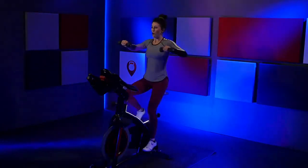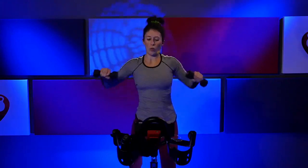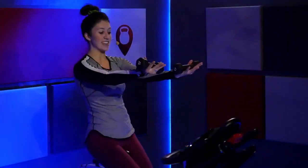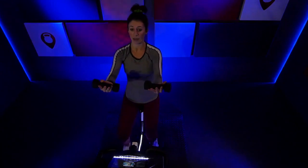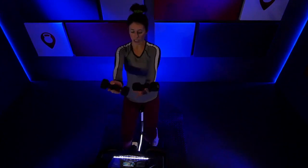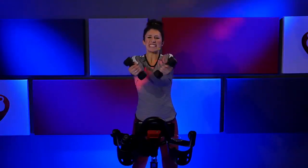Reach, reach, reach — stay on it. Four, three, two — chest press. Here we go: out, push it out, push and pull. Whoo, stay on it. Four, three, two, one — hold it out, palms up. Pull, push — you're going to do a full serve-the-platter, pulling it in and out. Do not let gravity just let those weights fall — really pull it in and push it back out. Arms in tight by your side.